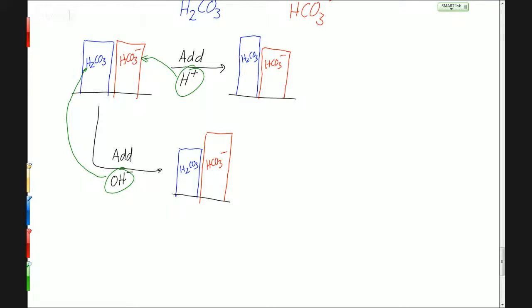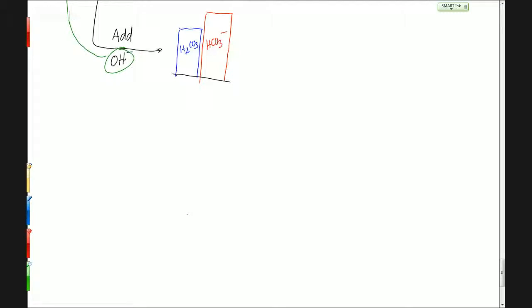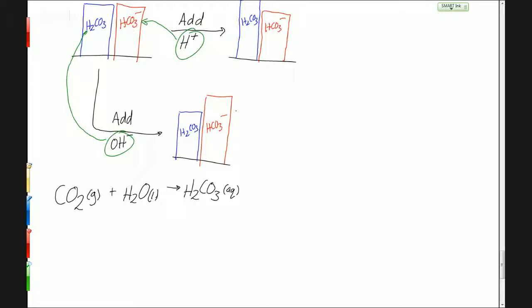So in our blood, this is exactly how it works. The reactions that happen in our blood: carbon dioxide from our respiration, carbon dioxide is a waste product that we produce, reacts with water to form carbonic acid. Exactly this buffer that we've been talking about is what's happening in our blood. And this actually goes both ways, because carbonic acid also breaks down to form CO2, but that's how we form a buffer.